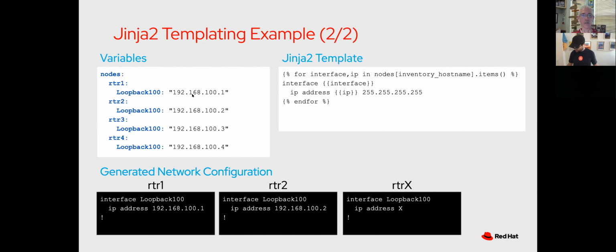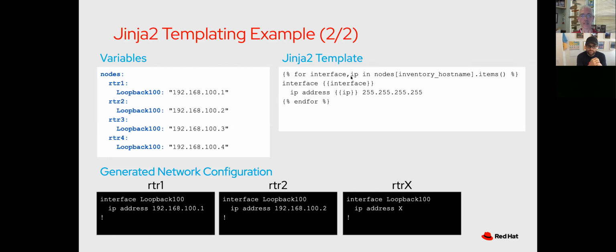Those 2 values are assigned to these 2 variables here, interface and IP. From there, once we have the loop, we're just building out the configuration file. And again, we're referencing these variables just like we would any normal Ansible variable that we've defined in the playbook itself, or an inventory file, group vars file, that sort of thing.